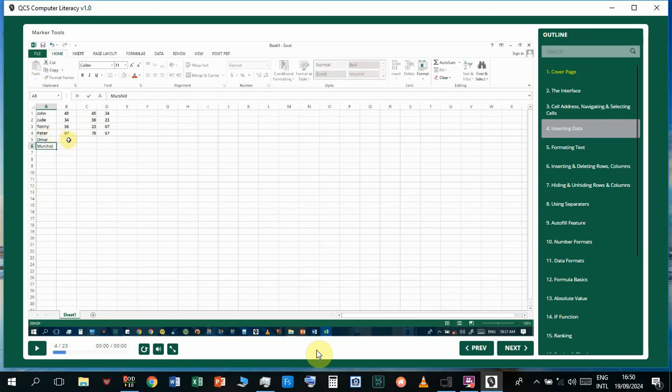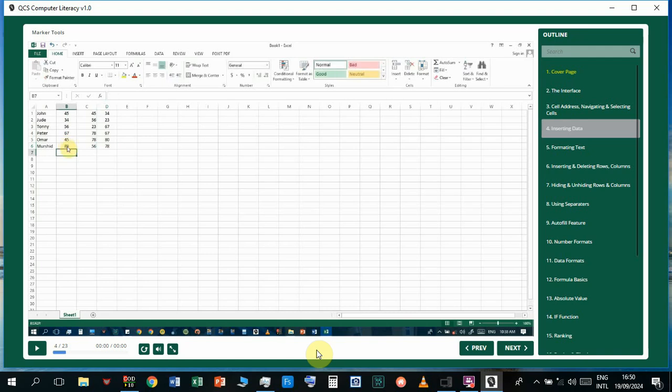Then the other thing that you can do, if you want to navigate horizontally, that is move to the next cell along a row, you can press the tab key. So if I wanted to give results for Omar, let's say 45, then tab key, 78, then another tab, then let's say 80. Then I can also do the same to Murshid here. So let me say 59, then tab key 56, then tab key 78.